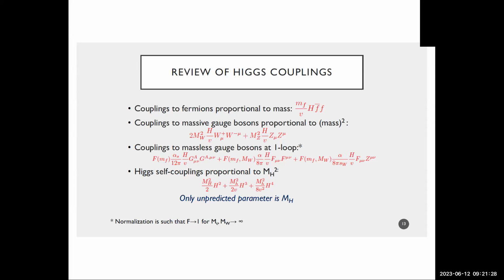So the potential of the standard model, there's a mass term for the Higgs. There's a trilinear coupling of the Higgs, and I forgot to make that a capital. And then there's a quartic coupling of the Higgs. So the trilinear coupling is proportional to the mass squared of the Higgs, and the quartic coupling of the Higgs is also proportional to the mass squared. So again, the only unpredicted parameter here is the mass of the Higgs. So let's go test this theory some more.